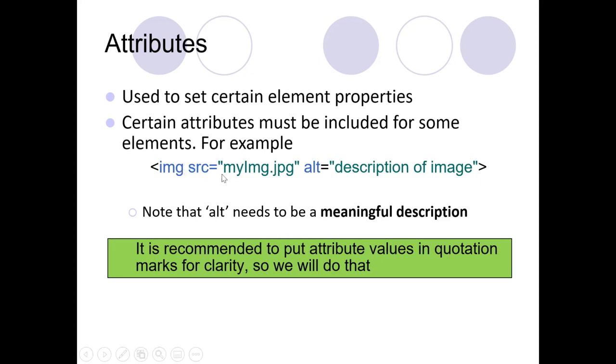So you say img tag, I want an image please. src is the source, what image to import and display. Alt is some alternative text. It's important for two reasons. One, if your browser fails to load the image for some reason, alt will display instead, telling you a little bit about what should have been there. And also it's important for the visually impaired. Their browsers will read the alts and convert that text into spoken speech. They can perceive a little bit about what the image was meant to be about on the page.